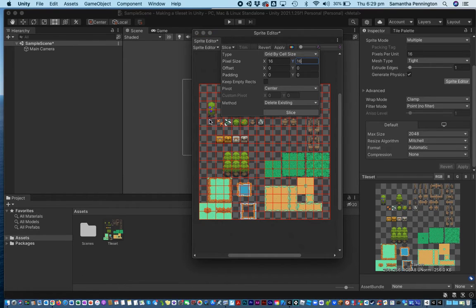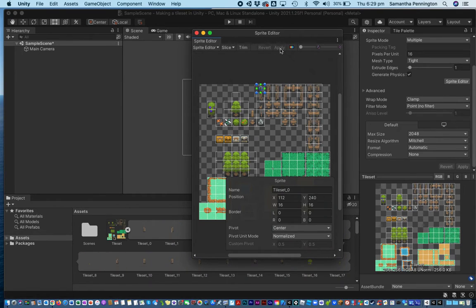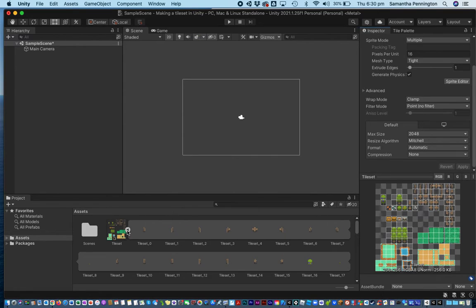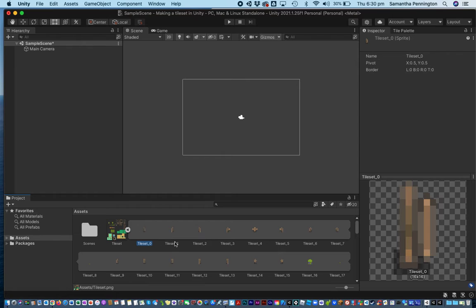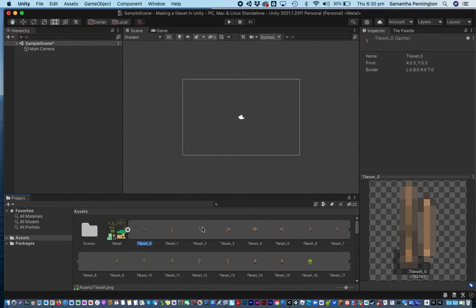Now I'm hoping that worked, and let's see, after I've done that I should have my tiles, and I probably need to apply it. And there you go, there they are down the bottom. And you forgot to apply. And what you see now is the tile set. There's all of the tiles in there. And I hope that I've got this right. It looks all right. Let's have a look at how we can quickly make that into a tile palette.